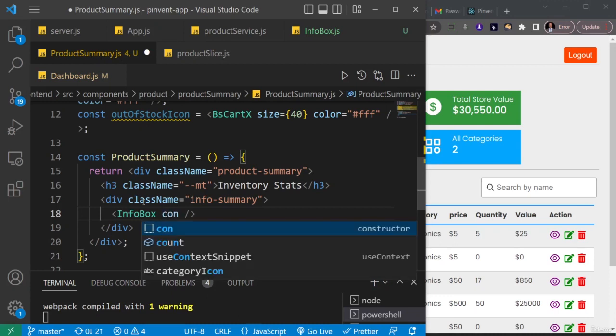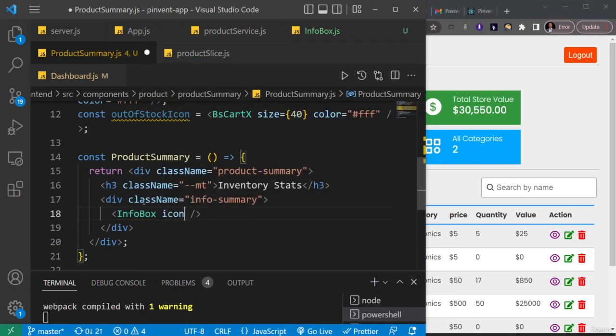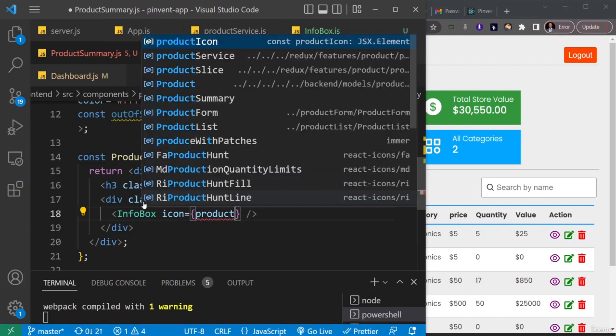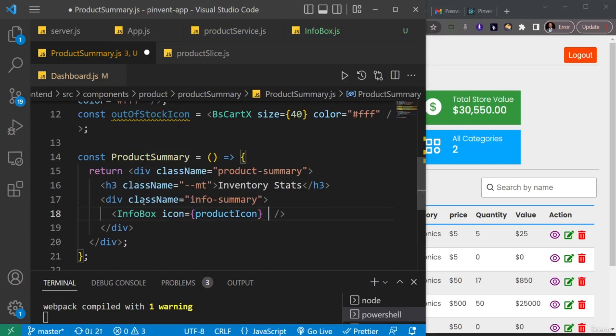I'll set the icon, and that's going to be equal to the product icon. Then we're going to set the title, and the title is just going to be total product.